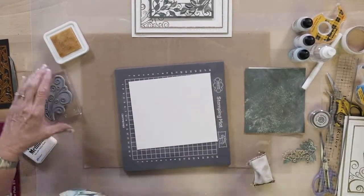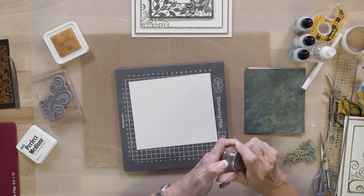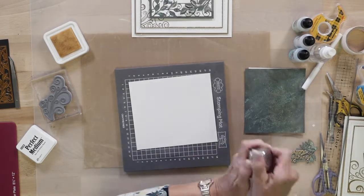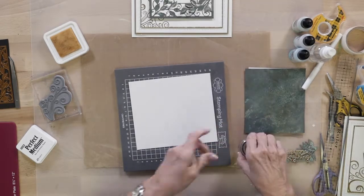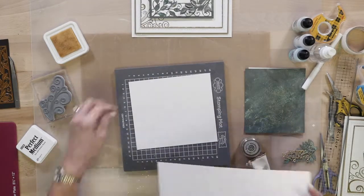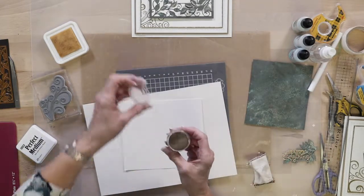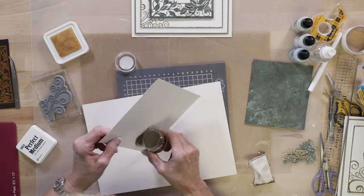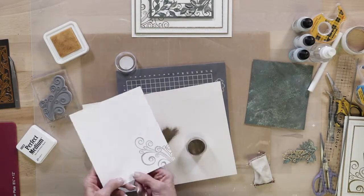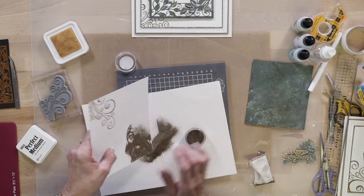Pop that off. I've got some gold detail embossing powder here. Ooh, it's taped shut. Apologize. Let me just get the tape off of that. And I'm going to bring in a piece of cardstock here. And there it is. I'm going to just pour that on. I'll give you a quick look there. And this side. Tap it off.